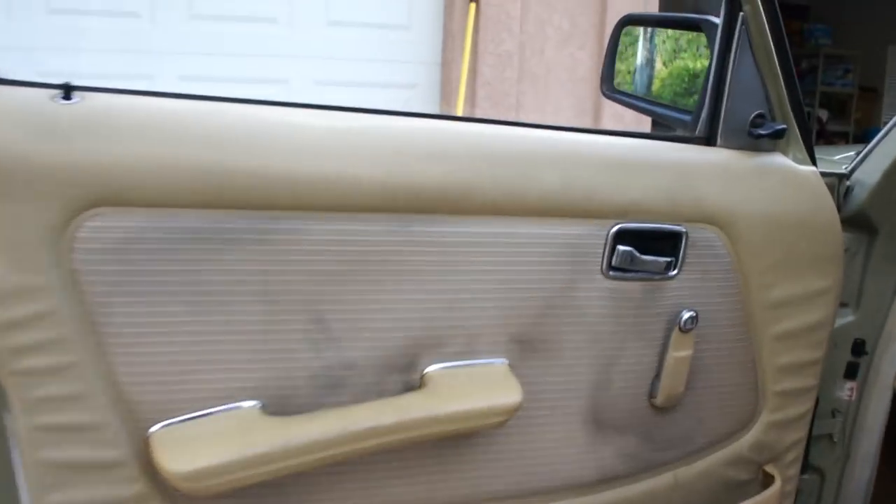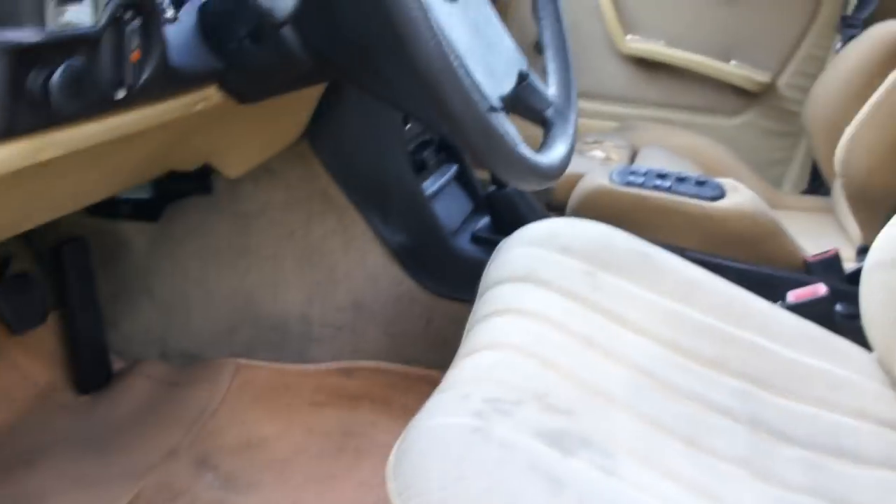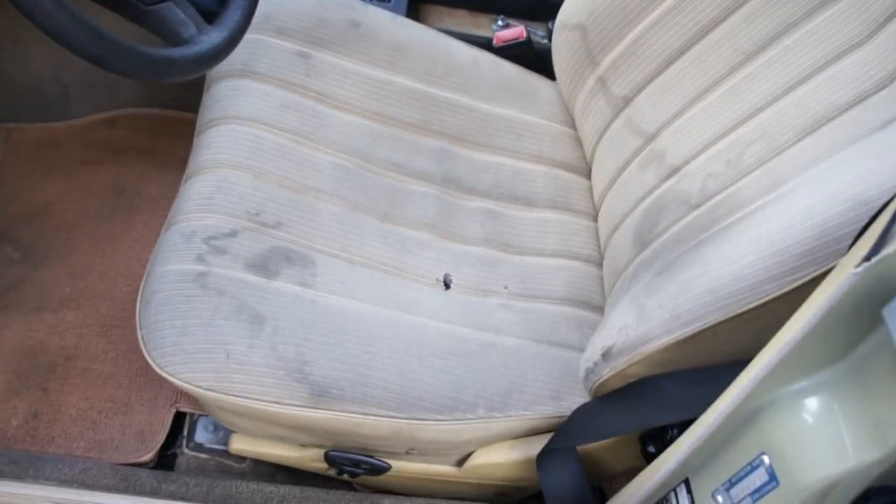Door panels are in good condition, a little smudged up there as you can see. You can see the little stains on the cloth seats - right there and right there. And this is separating. Underneath it, just as clean as can be. I had these seats from another car and put them in - as you can tell it's a little bit different color. I can keep them if you don't want them.